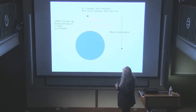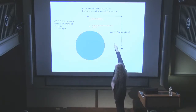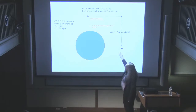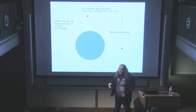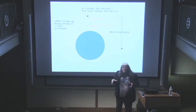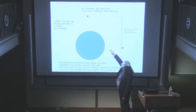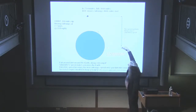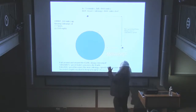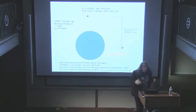And this is where the really neat part of the trick comes in. You had this sideways speed that you used to miss the Earth, but you're still picking up speed from gravity as you fall. But now you're over here, and the downward speed that you got from gravity, which was a falling speed, is now a sideways speed, because the Earth isn't over here anymore, it's over here. And so you've turned the falling speed into a new sideways speed. Gravity's now pulling you this way, but your old gravity speed is helping you miss. Then I would just turn your heads 90 degrees and repeat what I just said, and you can fall all the way around without using up any energy.